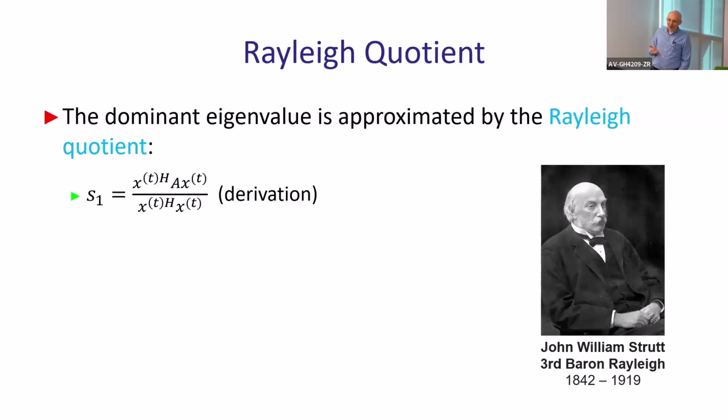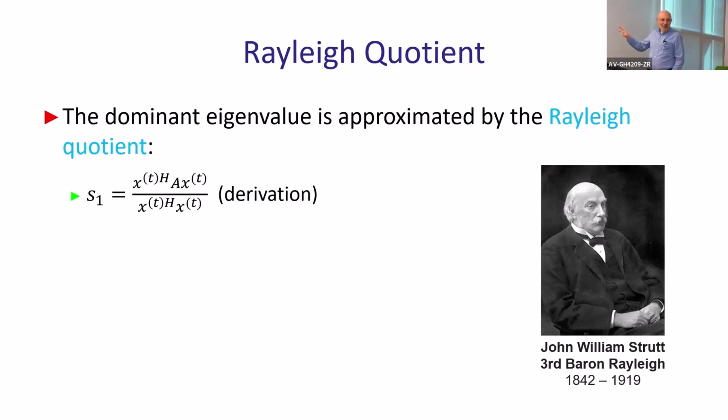Rayleigh was a very famous person actually in physics, not in linear algebra, and he had a Nobel Prize, and he developed multiple different things in optics and waves and what not. He has multiple different things in his name. I believe he also discovered argon gas. So he worked in gases as well somehow. He developed a new chemical element, which is a gas, argon. But this is what we know him for in linear algebra.